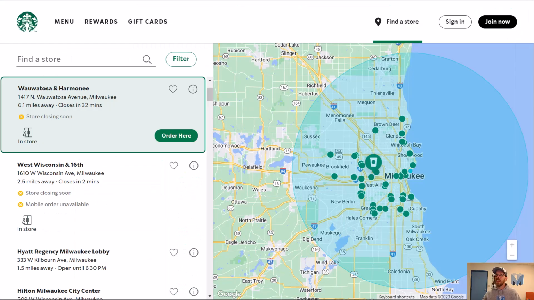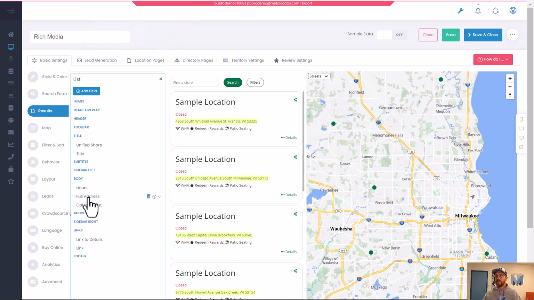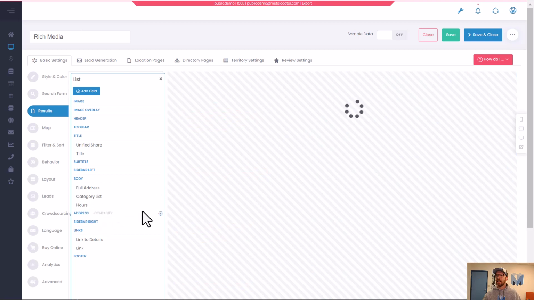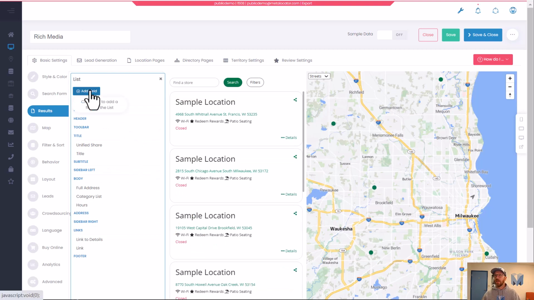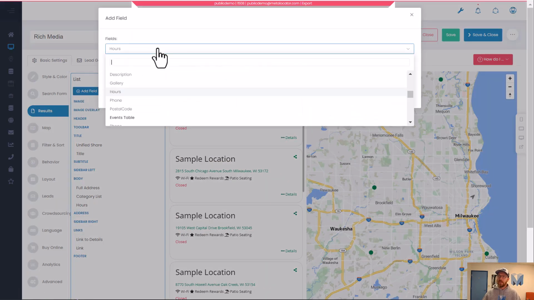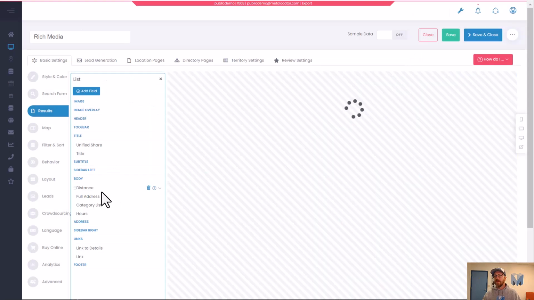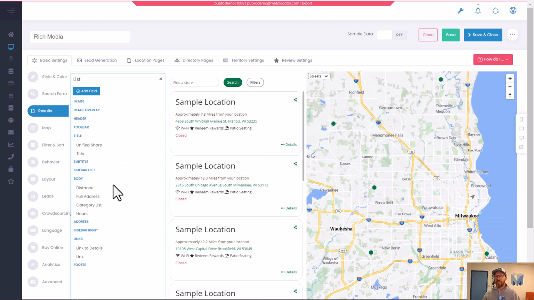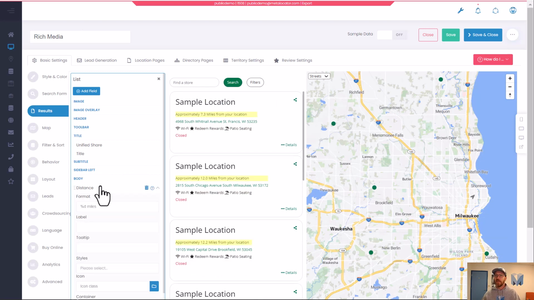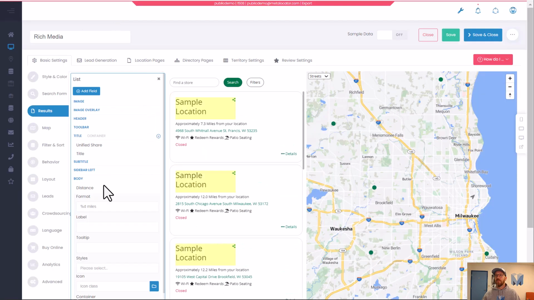Let's see, they have it after the distance. And so we're going to go ahead and just drag this down past the category list. We don't have distance being displayed here, so while we're in there, we'll go ahead and add the field, distance, and that is going to come by default. It's pretty long-winded, approximately 7.3 miles from your location. I'm going to go in there and make it match what this says, 6.1 miles away.